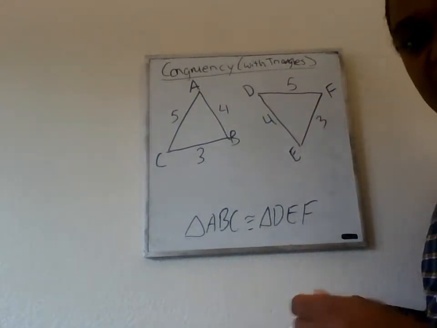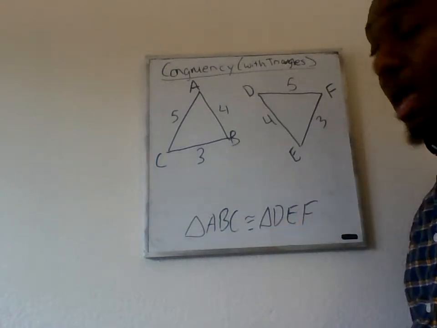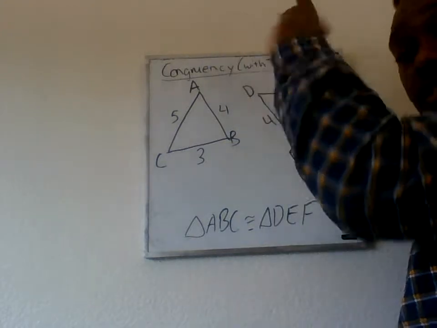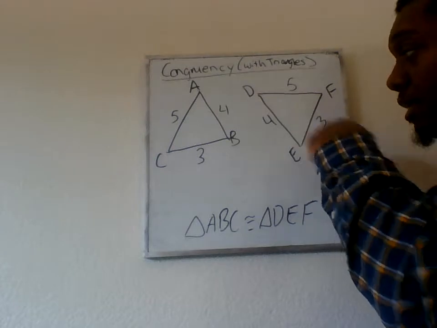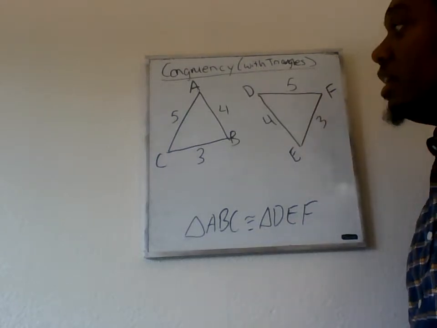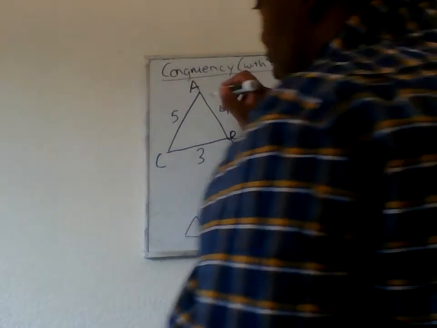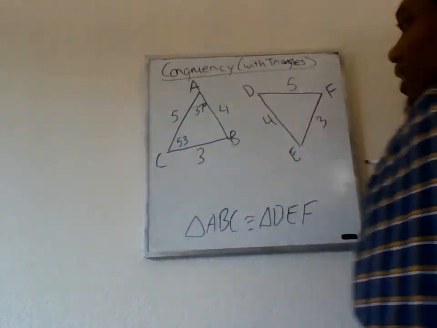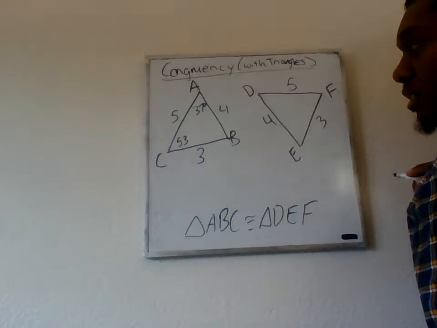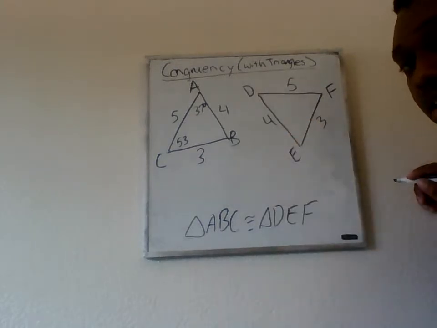At first, the triangles may not have looked like they were congruent, or maybe you would have thought, oh, it's supposed to be DFE this time, or something like that. But it turned out we kind of flipped this triangle over and then turned it a little bit. And that's how we got DEF. Okay? Well, we also know something about the angles. So if, for instance, I say that this angle is 37 and this angle here is 53, then what do we know about angle E? What do we know about this angle here?